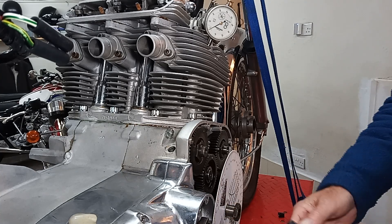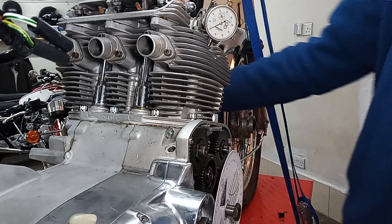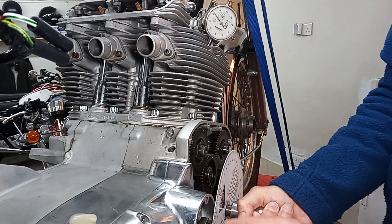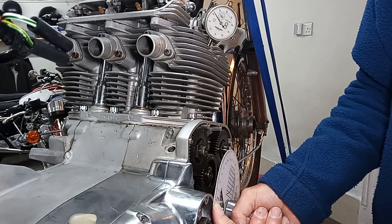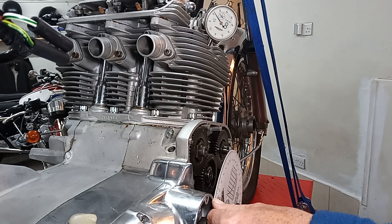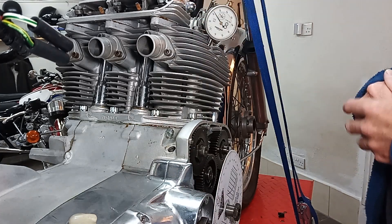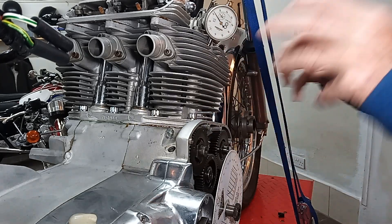I'm going to loosen the degree wheel and move it back to 10 degrees — that's top dead center. Then I loosen it again and move the degree disc so it's pointing to zero. I tie it off, so now I know that when that marker lines up with the edge of the gearbox casing that's exactly top dead center. Having done that, we can now start measuring how much the valves move, and that will tell us whether we need to adjust the timing to make it more effective.